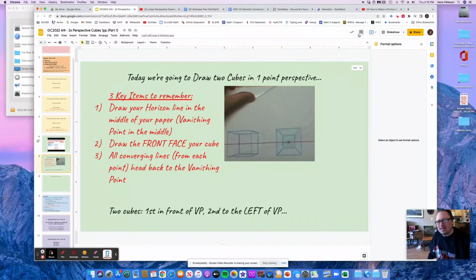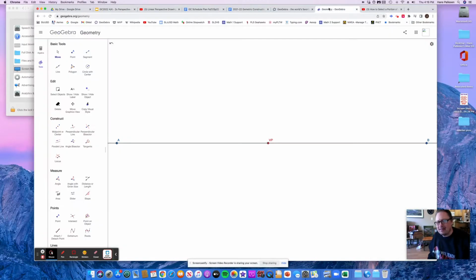All right, so let's do that. We'll make 2 points, and 1 point will be up here, 1 point will be down here, and they should be about the same distance away. But we're going to use parallel lines that are parallel to our horizon line, and then also perpendicular lines that are perpendicular to our horizon line.